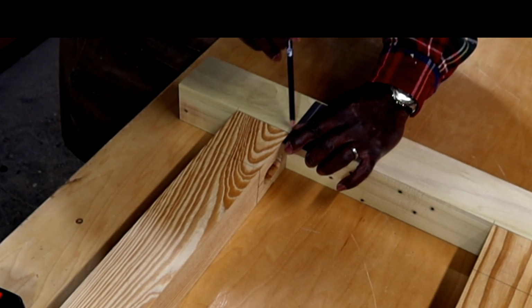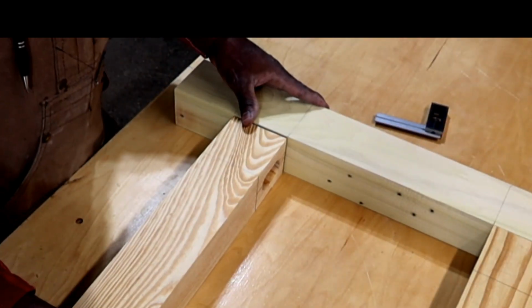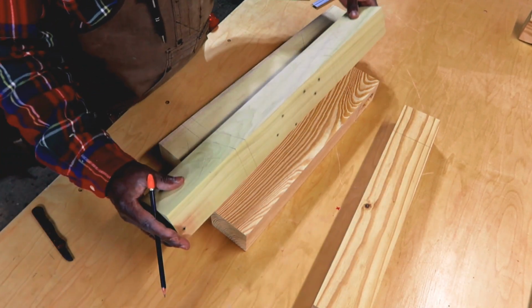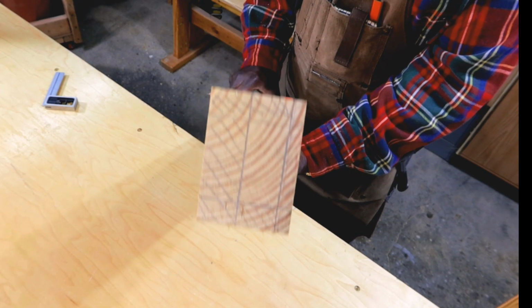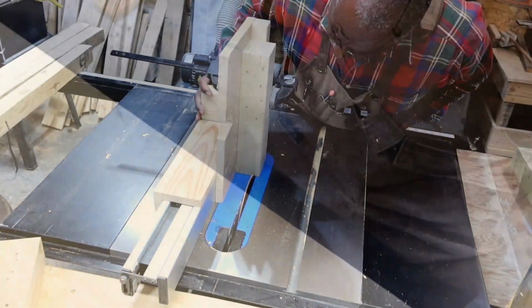And you saw all the legs there with the mortises cut, and now I'm measuring for the side skirt or rail, and here's the board with the tenon drawn on it as well. And this is the long skirt, and I've got the mortise marked out on the end there.